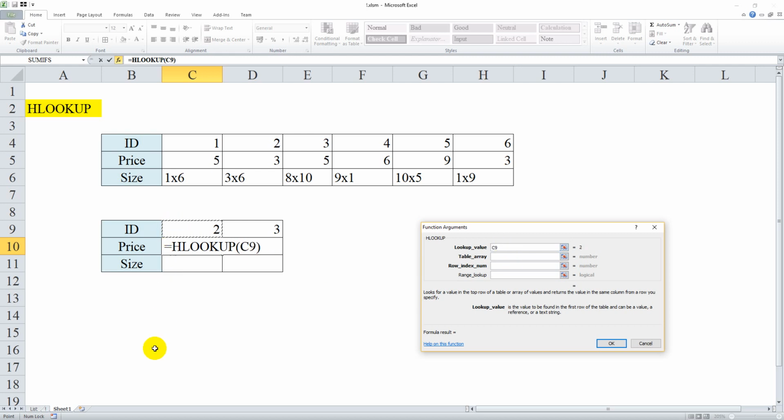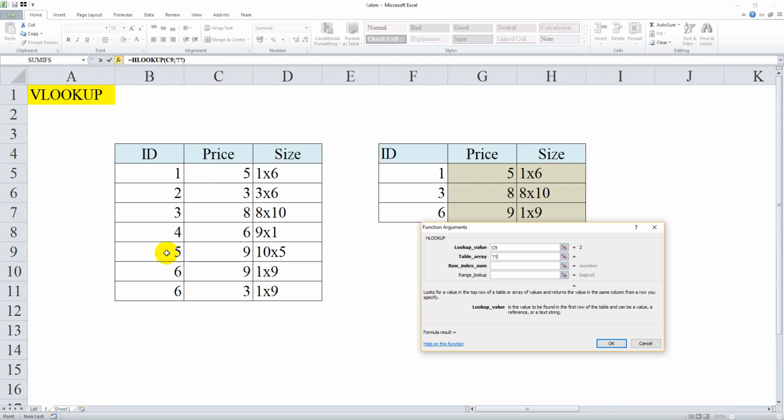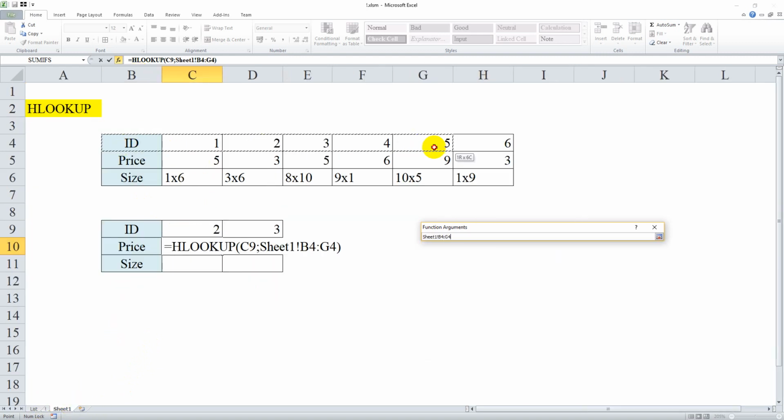This is number 2 in this case, the ID. And it asks what table array. We select the table array, and here it's very important that the first row at the top should be your ID number. So if you remember, there it should be on the left side, here it should be on the top.